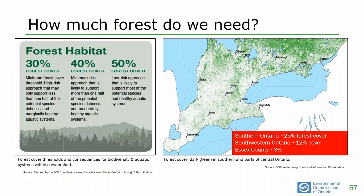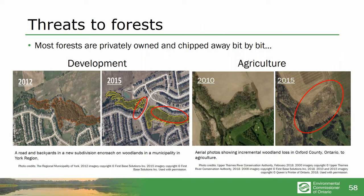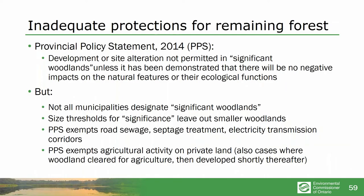One of the crazy things is we've been down this road before. A century ago Ontario had a crisis because we had cut down too many trees, and the devastation was enormous. So the provincial government embarked on almost 100 years of programs to aggressively support replanting of forests. A lot of the forests we see in southern Ontario were planted under those programs. But those programs are all being gone now. Government policy to protect forests isn't working because we can see every year that there are fewer of them.